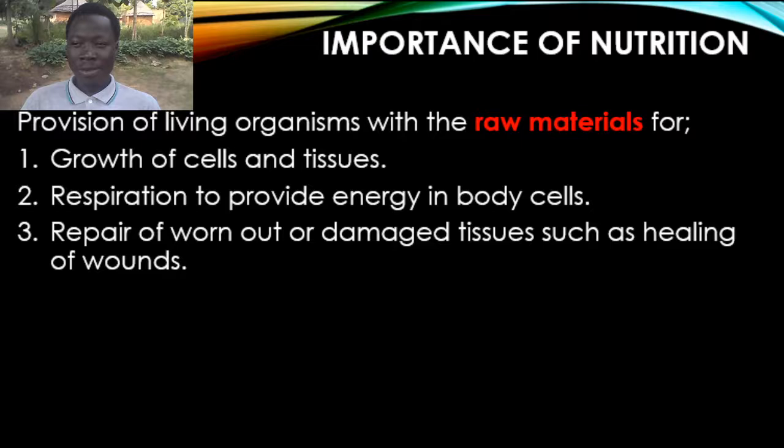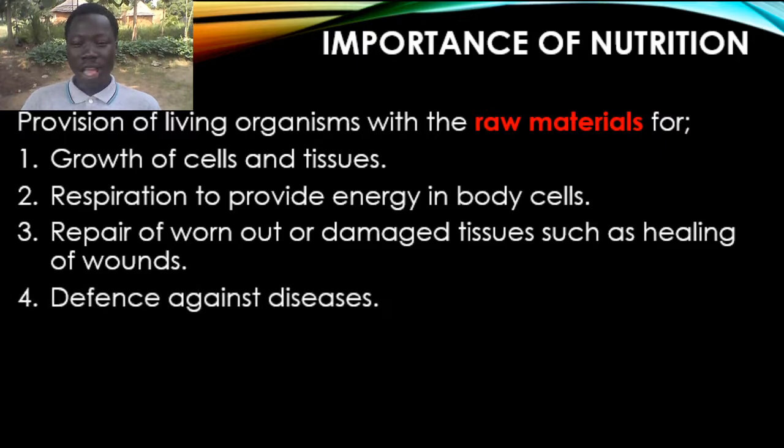I don't know how you who are attending this lesson would be looking if there was no repair of worn out or damaged tissues in our body. We often get hurt. We often get cut by sharp objects, but after a few days, the wounds heal. It is because we ate food, and from the food that we eat, the raw materials that can make up cells are abstracted and then used to repair those damaged tissues. Then also defense against diseases.